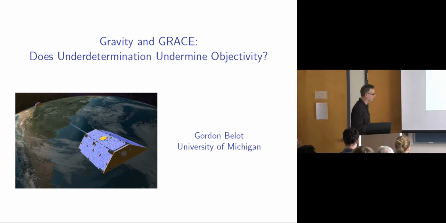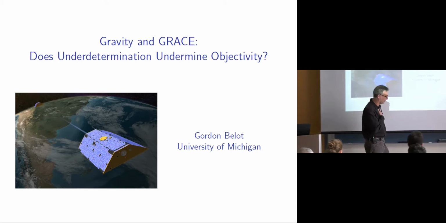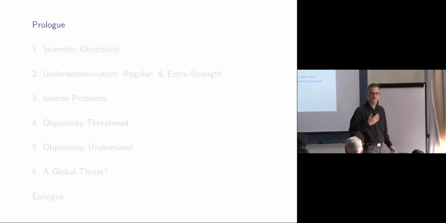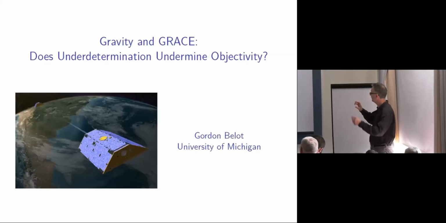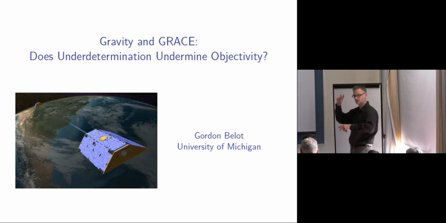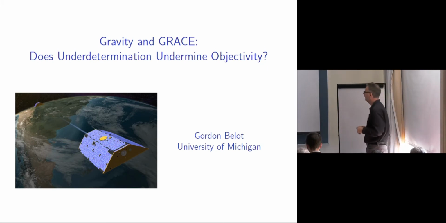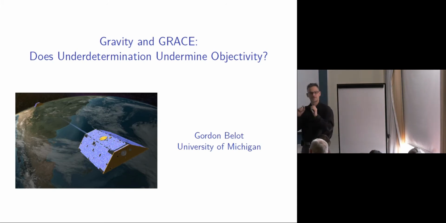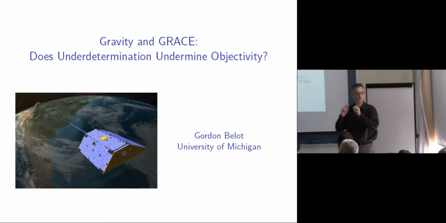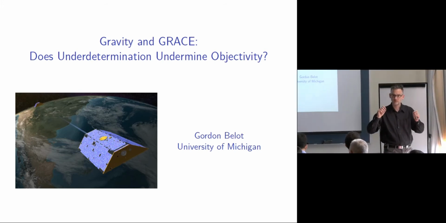So this is a picture of a NASA instrument called GRACE. It's two satellites that just follow each other around in a circumpolar orbit. So they go pole to pole. The Earth spins around, so they go over virtually every part of the Earth pretty regularly. And all they do is keep track of the distance between them. Say they're going over Mount Everest.